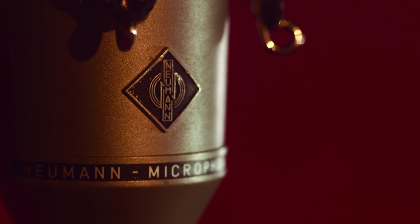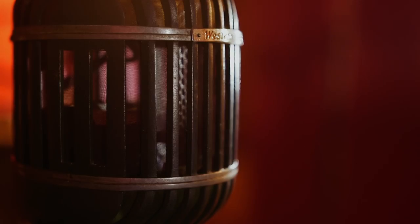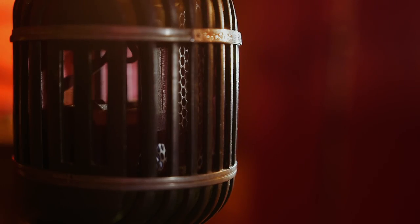In the room I've got a couple of vintage Neumann M269s. I've also got an old ribbon mic that I compress quite heavily in the room — that's a more trashy sound that you can blend in. And for ambience I've got a mic in the hallway. I compress the room mics a bit on the way in to bring out more of the ambience, and the hallway is really where you get the ambience if you want to make it sound more distant and wet — you just bring up that channel.